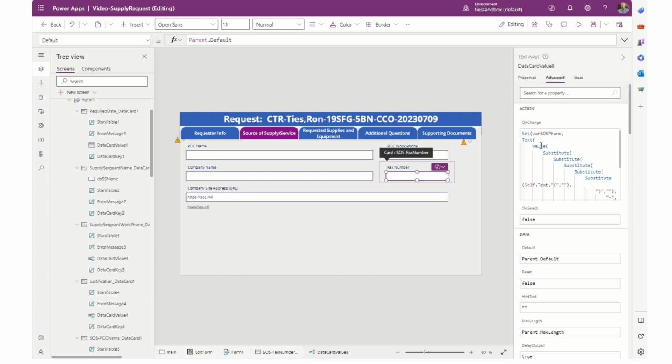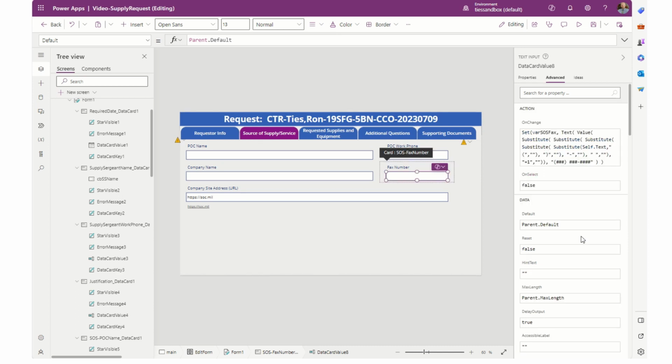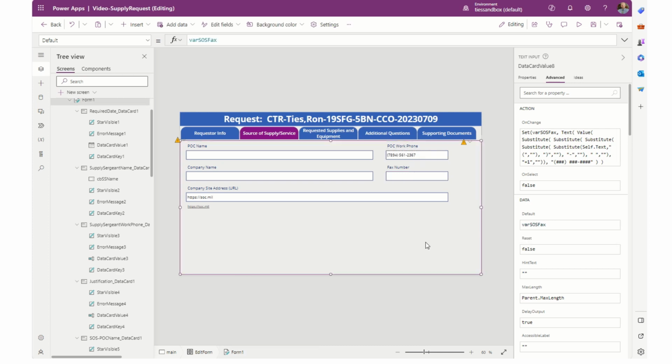Oh, don't change anything. Oh, we've got to change this right here. So I'll change the phone to fax. Copy that. Click off of it, and find default. Paste the variable in there, and we're good to go.